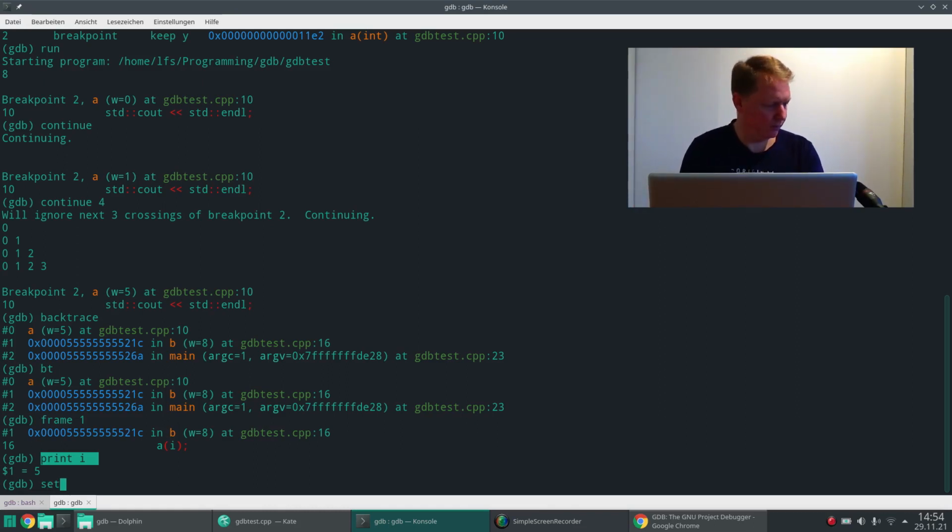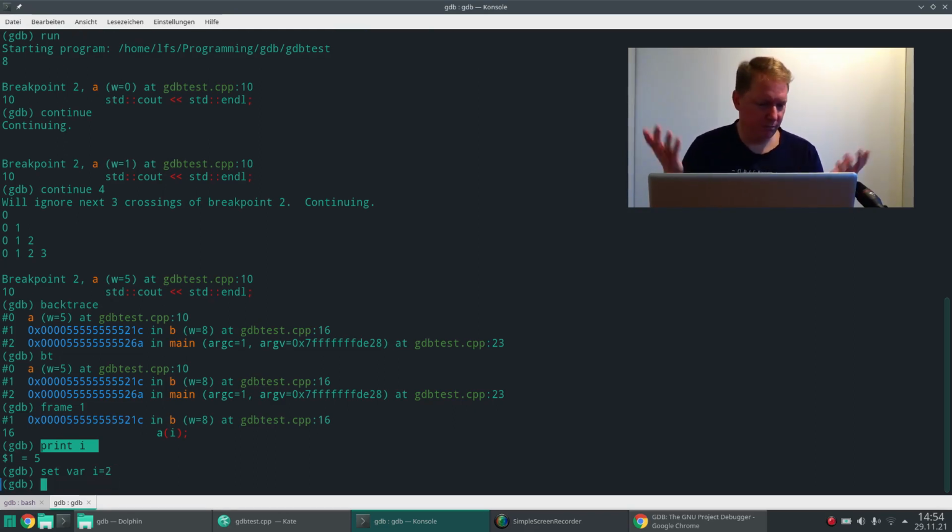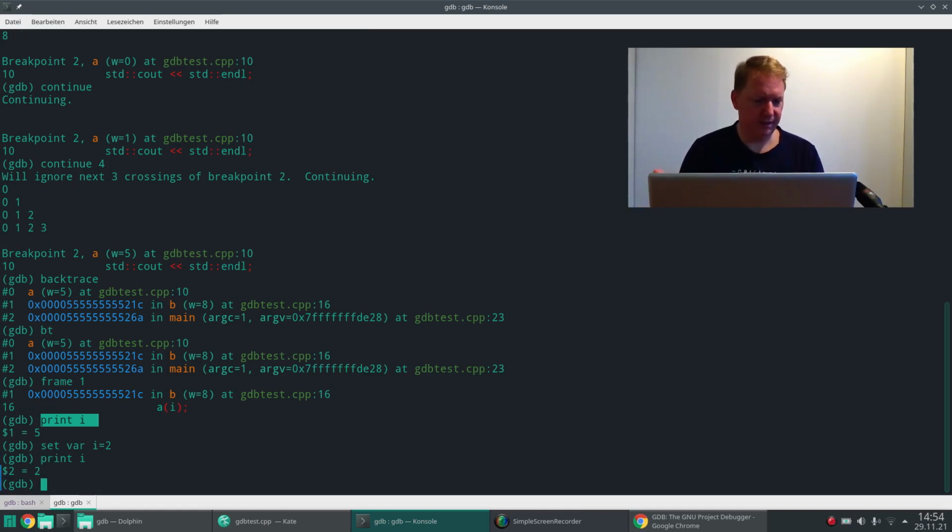What you can do now is set var I equals, let's say 5 was wrong and I want it to be 2 now, so I can change it to 2. If I print it again, I have the value 2.